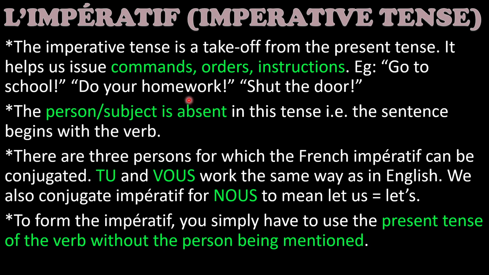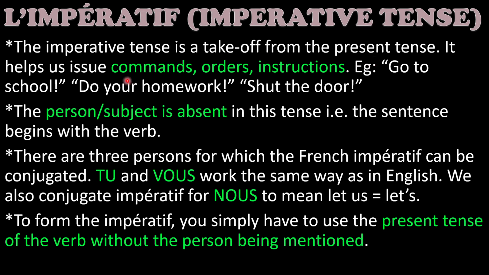So, the imperative tense is a takeoff from the present tense. Now, what do I mean by takeoff? You have learned the present tense thoroughly, right? The three regular families, and you have the CR, the GR. If you have done the YR, then that also. Then you have the irregular verbs, right? So you have learned all those properly by now. If you have familiarized yourself very well with those, the imperative tense will not be a problem because it is just a takeoff from there. There are a few modifications to the present tense, and then you get the imperative from the present tense itself. It derives itself from the present tense.